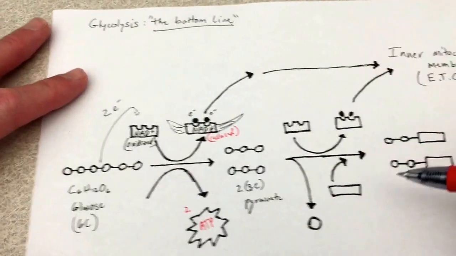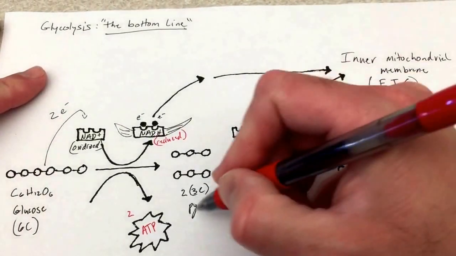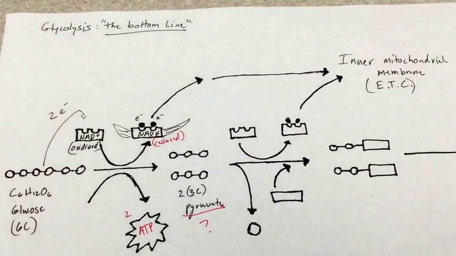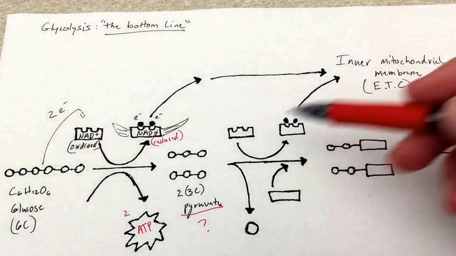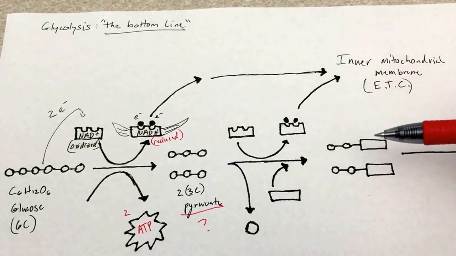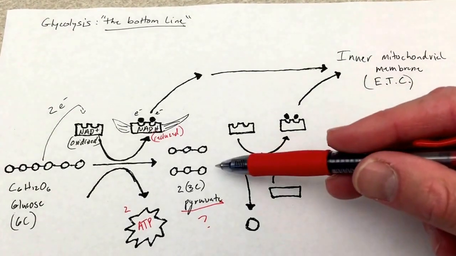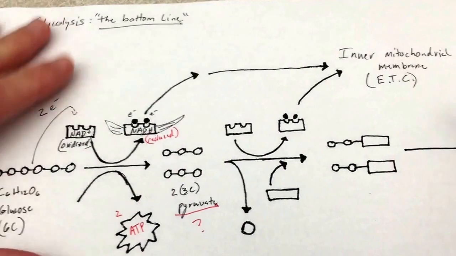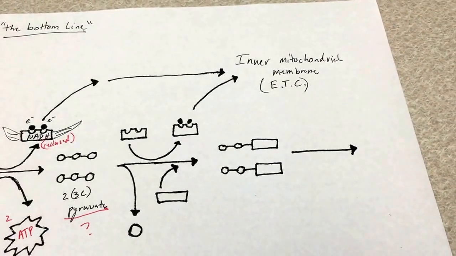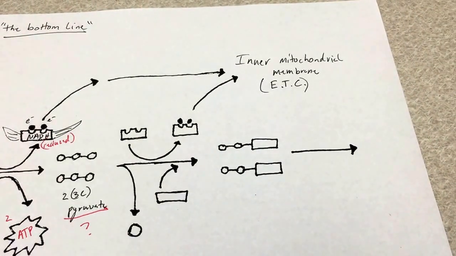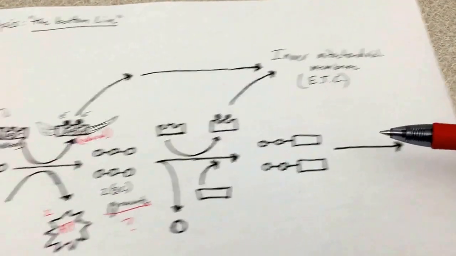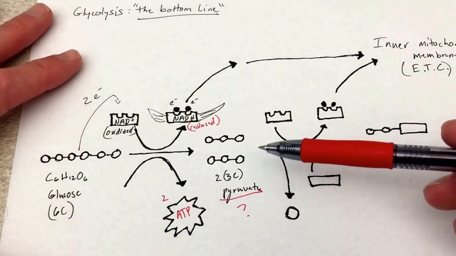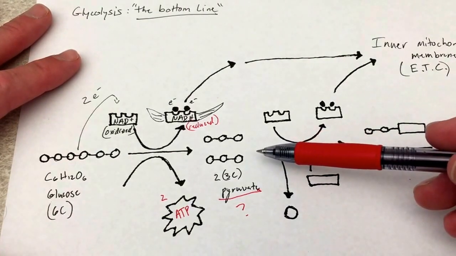All right, so what happens with the pyruvate? This is going to be the question for this next mini video. Pyruvate has to become modified before this molecule can go off into the citric acid cycle. Remember the citric acid cycle? It's the second step of cellular respiration after glycolysis. But pyruvate isn't quite ready to enter the citric acid cycle.